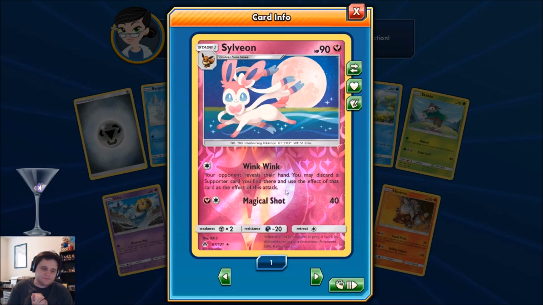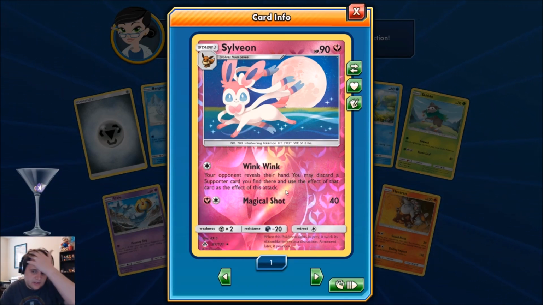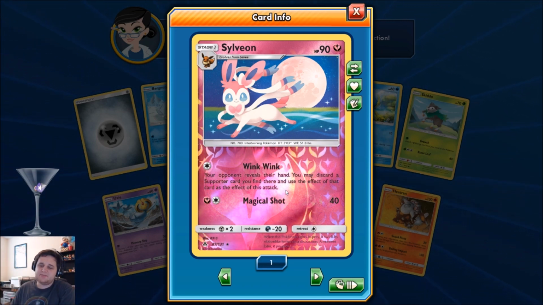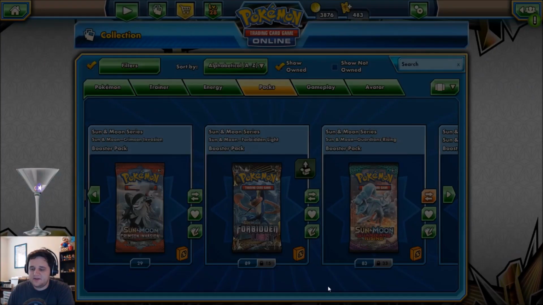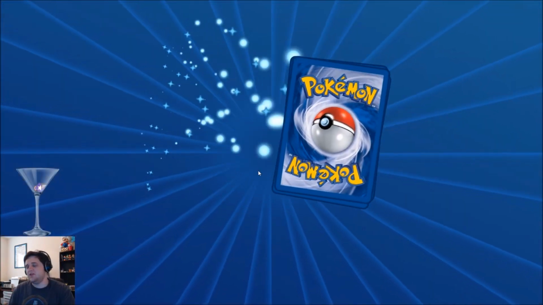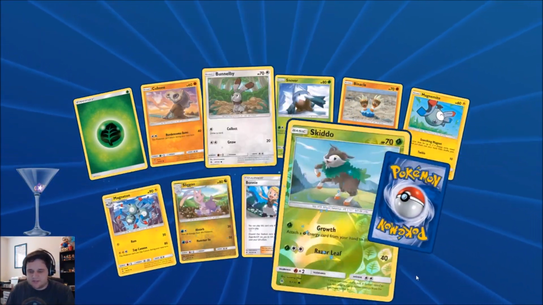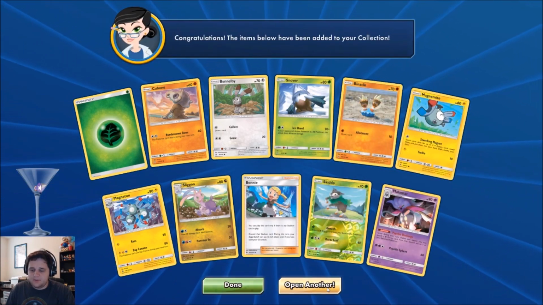We get a Sylveon. This is also kind of an interesting card for the Sylveon decks that they could start to use. Wink, wink. Your opponent reveals their hand. You may discard a supporter card you find there and use the effect of that card as the effect of this attack. So, definitely interesting. And then we also saw the Fairy Dark Fighting Prism Energy in that last pack. Definitely a cool card. Bonnie as a trainer. And another Malamar. We will take it for sure.